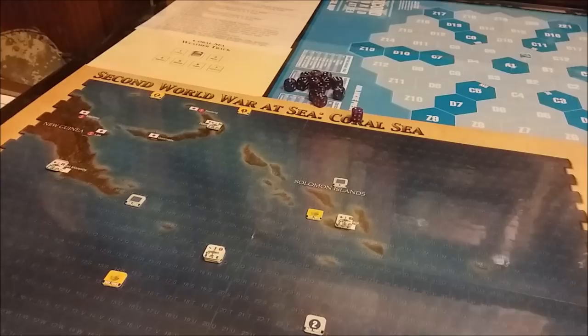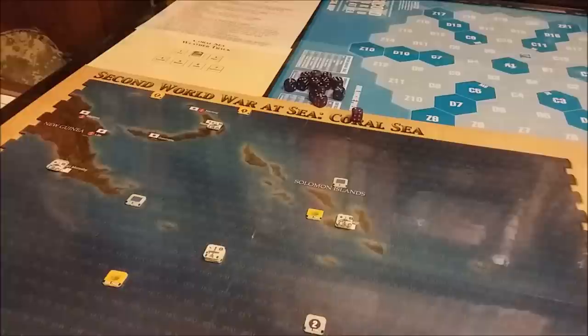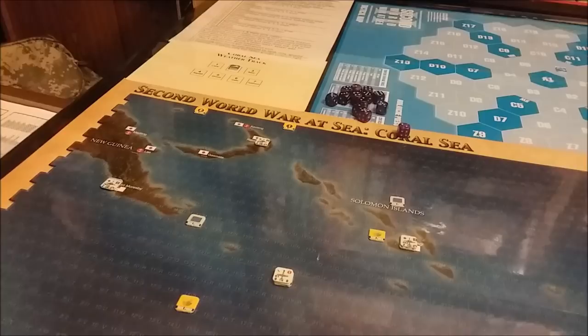Okay, so since we need a three, let's see if we can find it. Is it three or less, or three or more? Three or greater on a single six-sided die to be able to spot an enemy task force. We can't have any more than minus four modifiers. And are we in a squall? Is that what it is? Overcast? No, cloudy. Cloudy, not a squall. So a cloudy right off the bat.